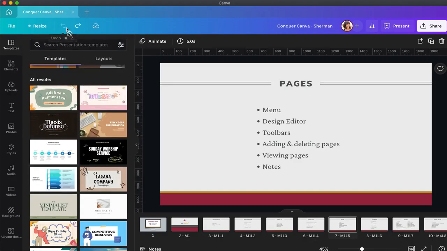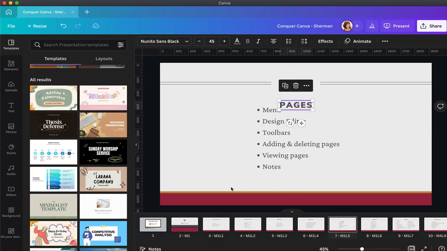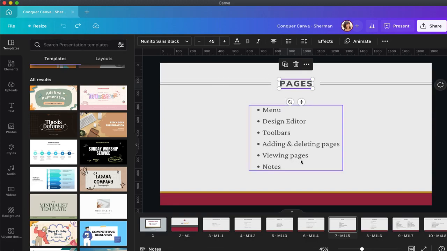This is the undo and redo buttons. So if you moved something, or if you did something, you changed the color or whatever it is, and you don't like the way it looks, you can just undo this by clicking this button, and you can go multiple steps back if you have multiple mistakes that you made. You can also use the shortcut for this. It shows you right here.